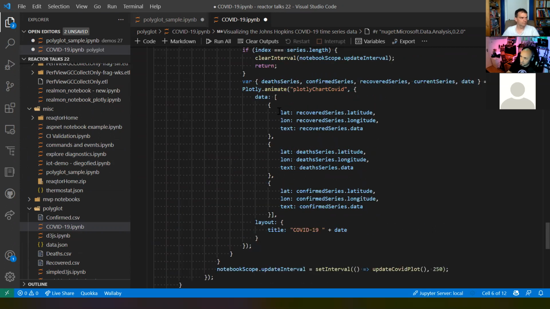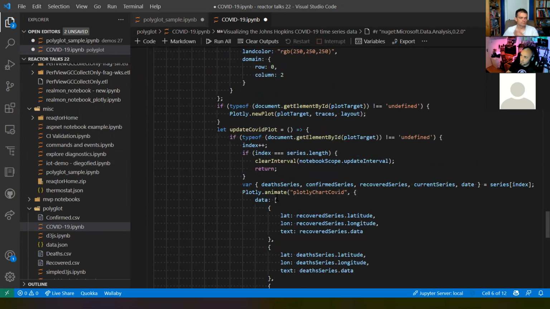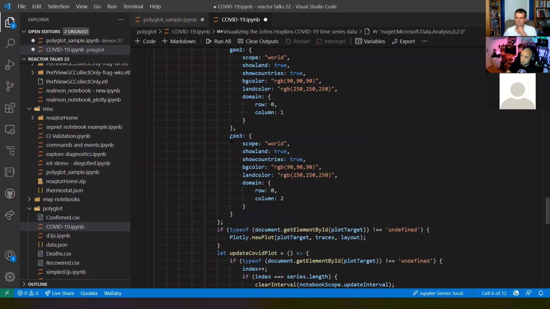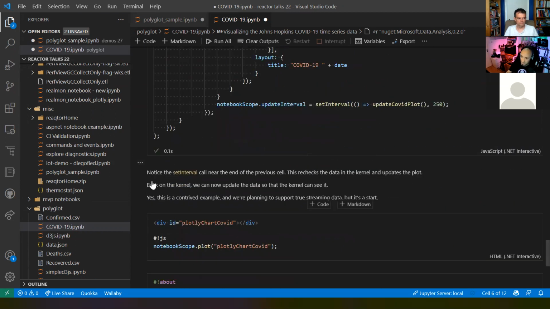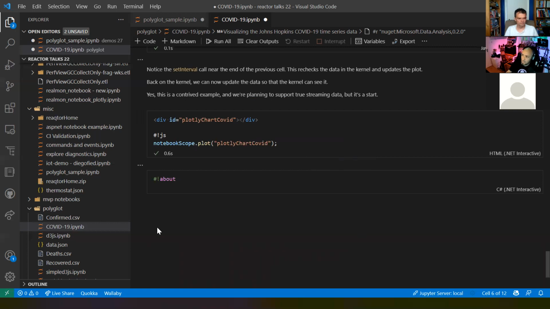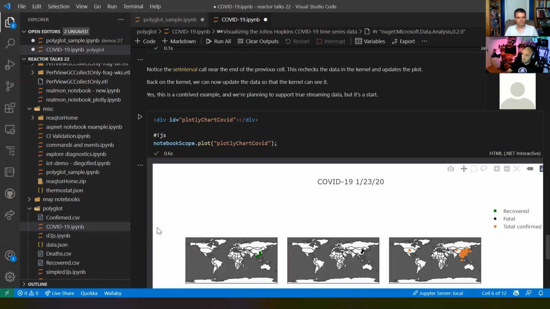In this case, the layout object in Plotly is based on the fact that I can add keys with specific names. So unless I go down the path of having dictionaries of objects in C#, there's not really a decent way to do this as quickly as I can do directly with a native language that was designed for it. And then now I can toss it out and get it to render.